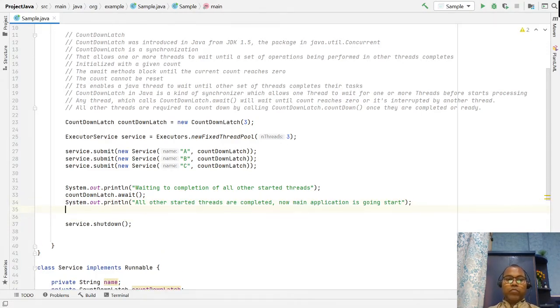Here, whatever work it may be doing, do task, do task, and after that complete task.